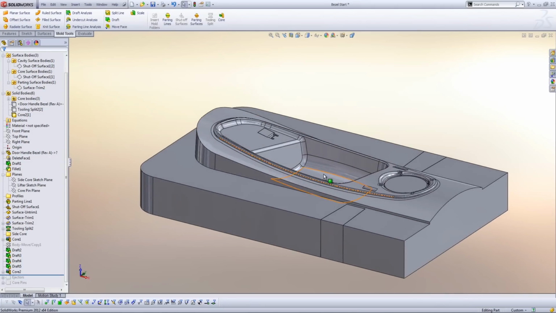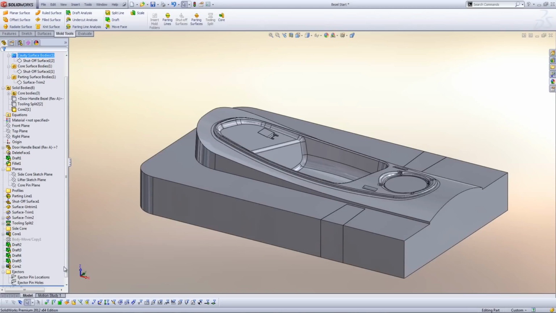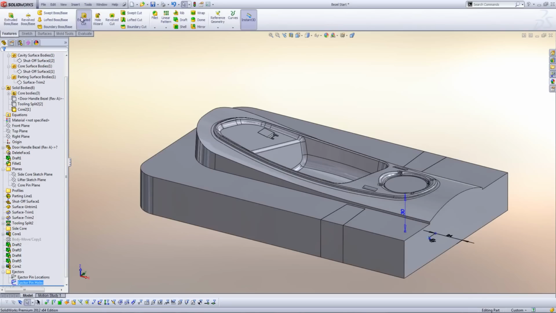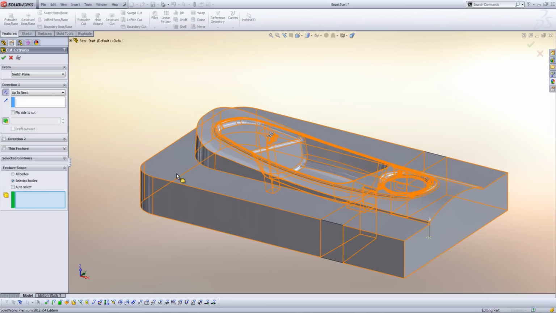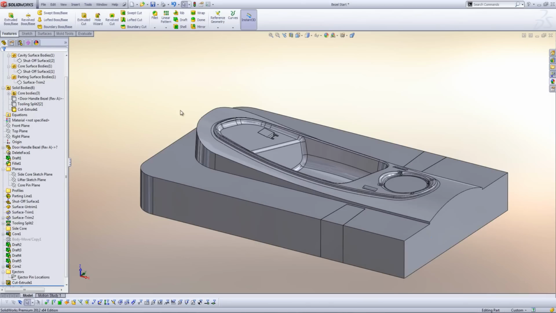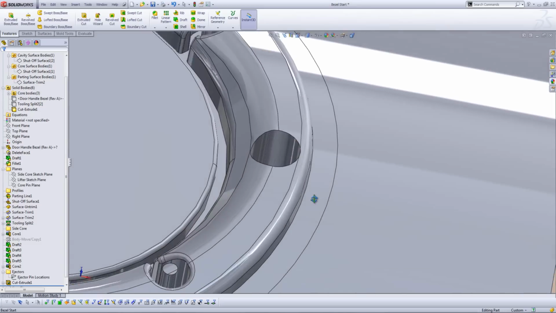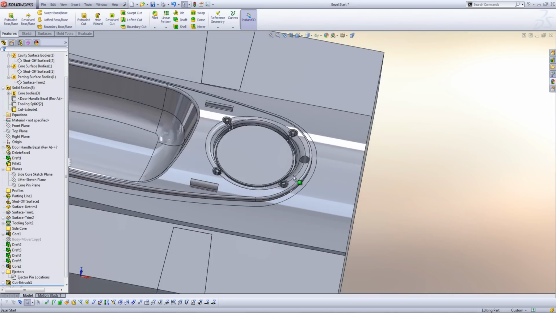Okay, so we're getting on quite nicely now. On the subject of actually getting the component out of the tool, what we would also need to do is have some ejector pin locations. So again, here I've got a sketch for those. We need to make some holes for them. All we've got is a circular hole there, which I'm just going to cut out of that main body. So if we do up to next and specify this body only, we can just click the green tick and create a hole in the mould.